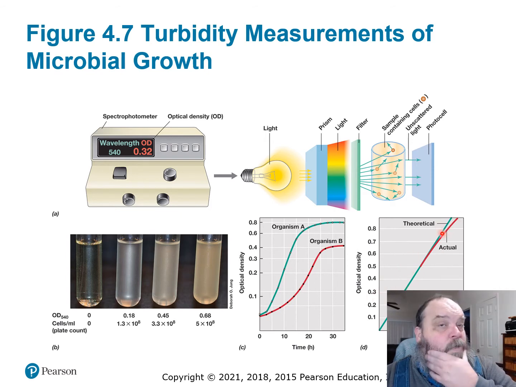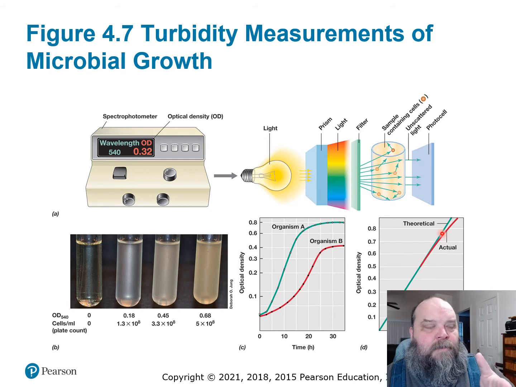What this will allow you to do is, the next time you're growing bacteria X in that broth, and you need to know roughly how many bacteria are there, you take a sample of it, you put it into a glass test tube, you put it in a spec, the spec says, ooh, 0.6. Take 0.6 over to your line and then down gives you the CFU, colony forming unit number. Now you have an idea of how many are there: 2 times 10 to the 8th, 1 times 10 to the 4th, or whatever.